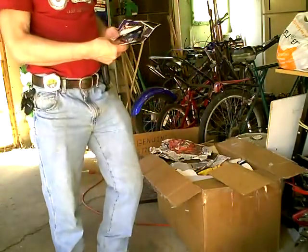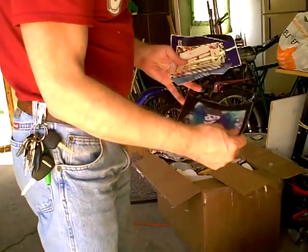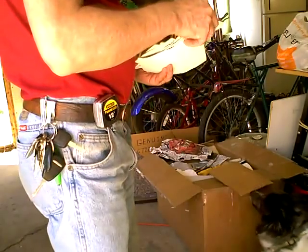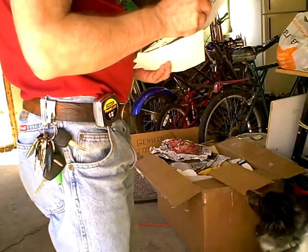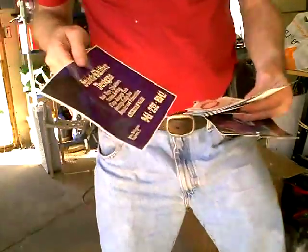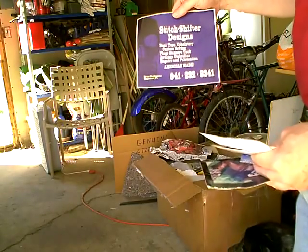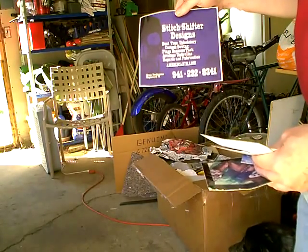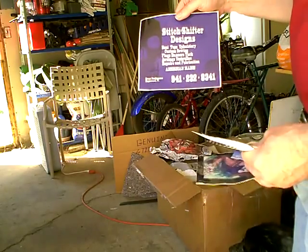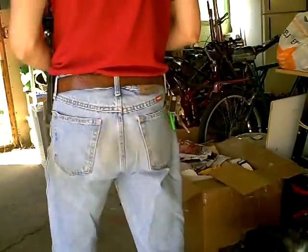What do we have here? Some Stitch Shifter memorabilia. A lot of this is from old times. Oh, here we get his new logo. We'll have to put this up in a special place. We're going to make this into a sign. Stitch Shifter designs. Boat tops, upholstery, custom sewing, flags, banners, tack, awnings, umbrellas, repairs and fabrication, American made. There it is. I'm putting that up on the special place there.